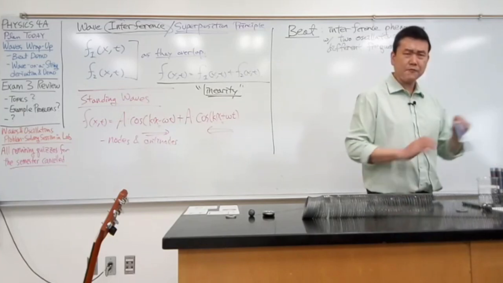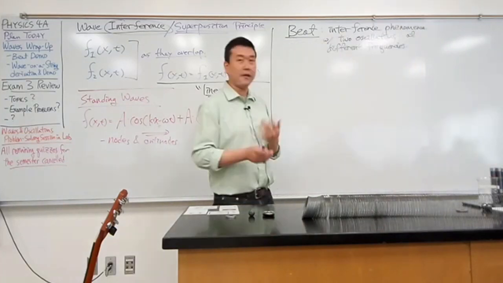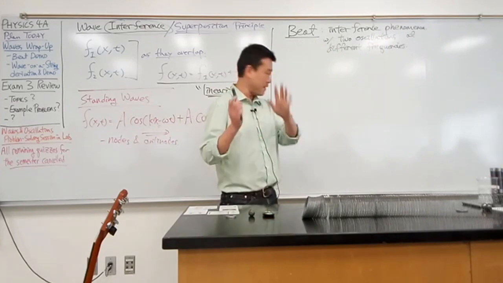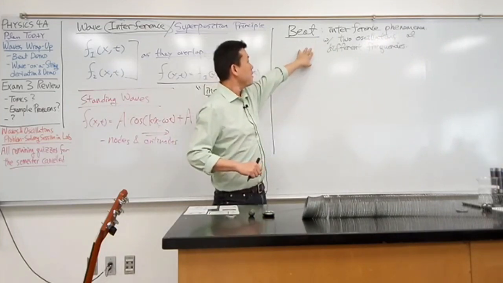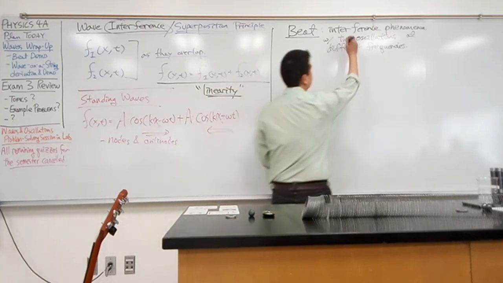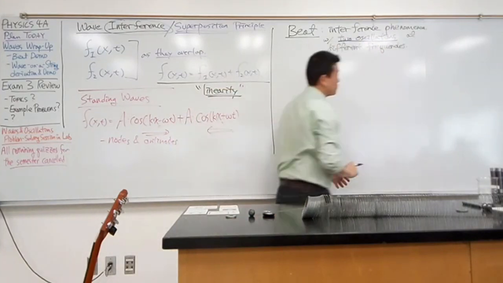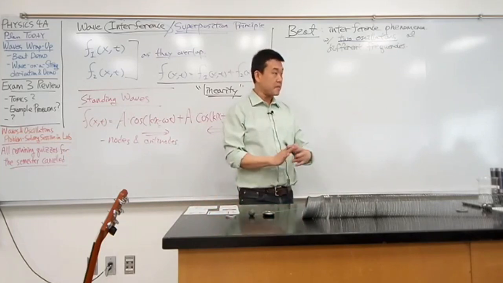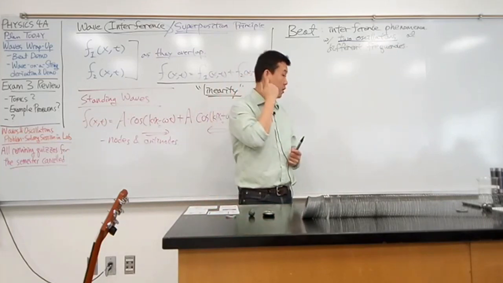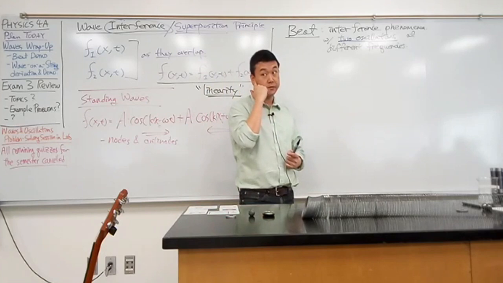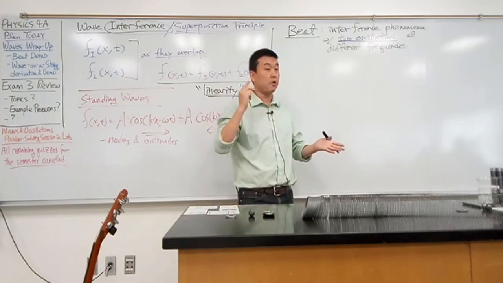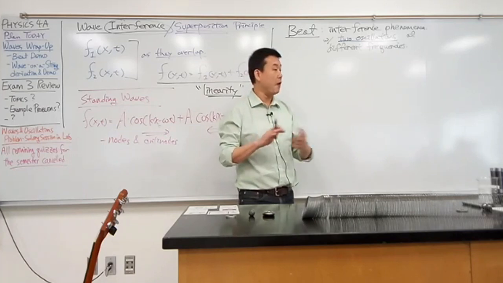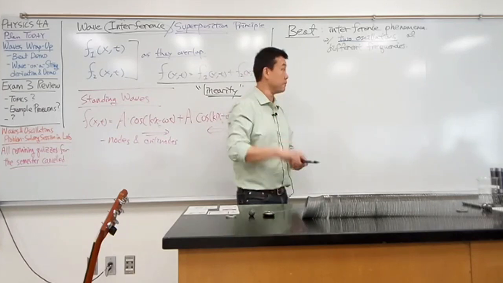But the first time you see it, it's kind of hard to figure out all the right steps because it involves some less motivated steps. So let me work through that. For the beat, you need to have two sources of oscillation. This time I'm only going to deal with the function of time. It makes sense because when I hear sound, I only care about one location, my ear. So I don't have to think about the whole wave as a function of space. I only care about oscillation in one location.